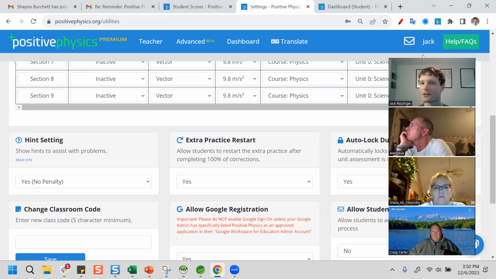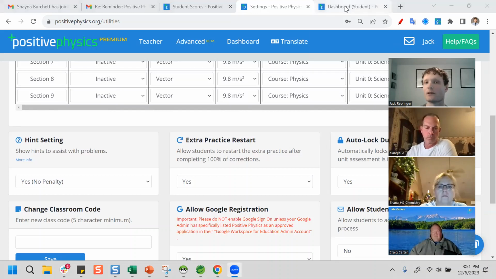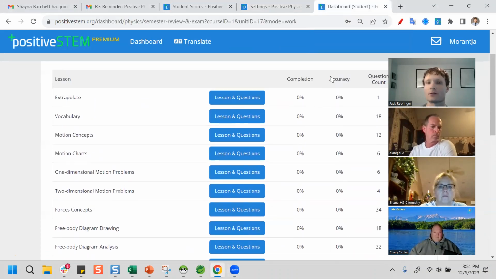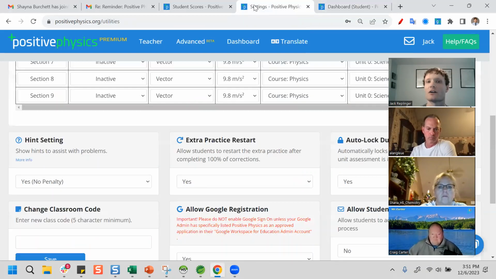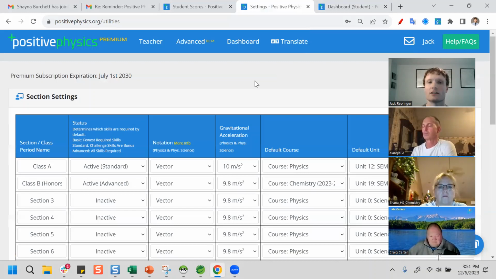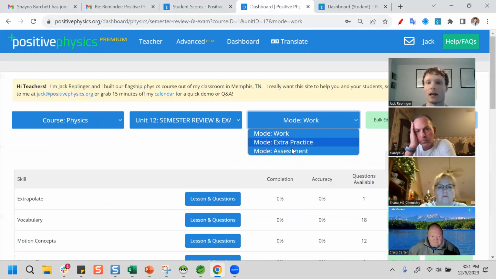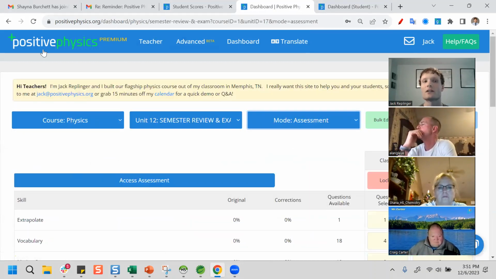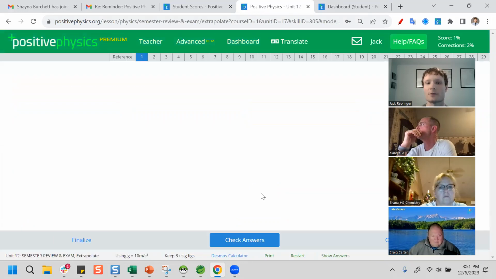But I think the best way is just to make sure that in general, when students are taking a test on a computer, just so that they're not doing something else like Googling answers, you keep generally scanning the room from time to time and keep your eyes on their screen. One thing that we did to make that a little bit easier is if I go to my dashboard and go to assessment, you'll notice that while students are navigating the site, the top bar is locked to the top and it's always blue unless they're in assessment mode.